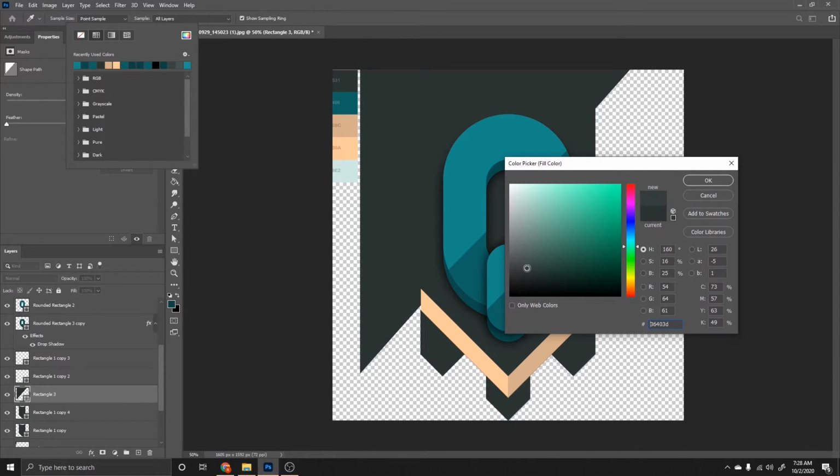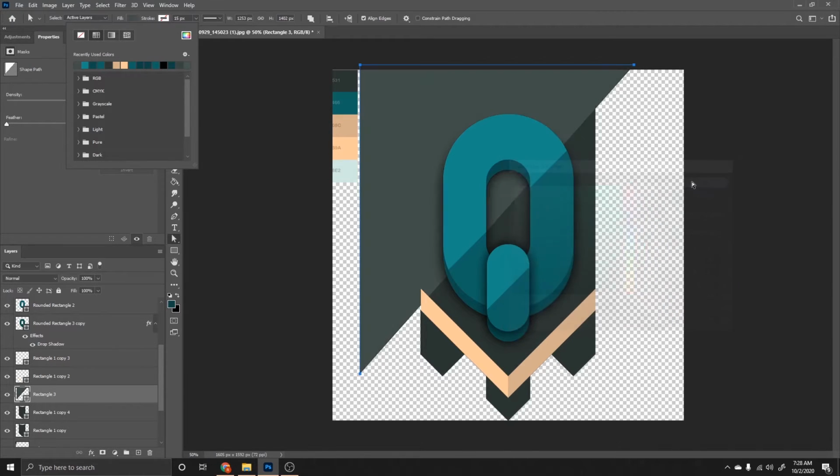Move that up just a little bit. The new and current section is actually kind of helpful. It lets you see how different it's going to look. It looks pretty good to me.